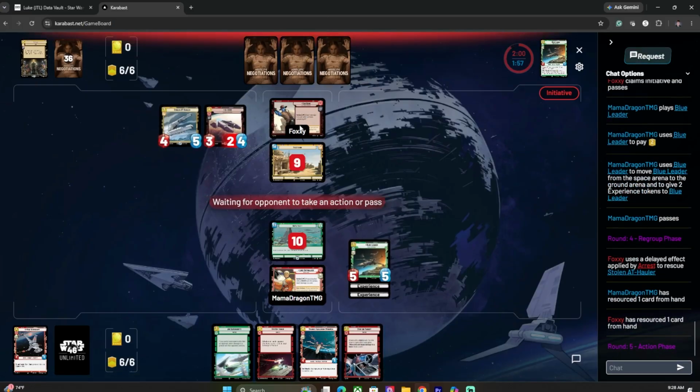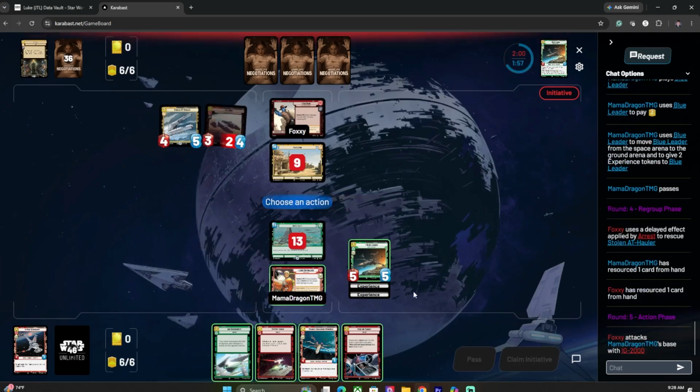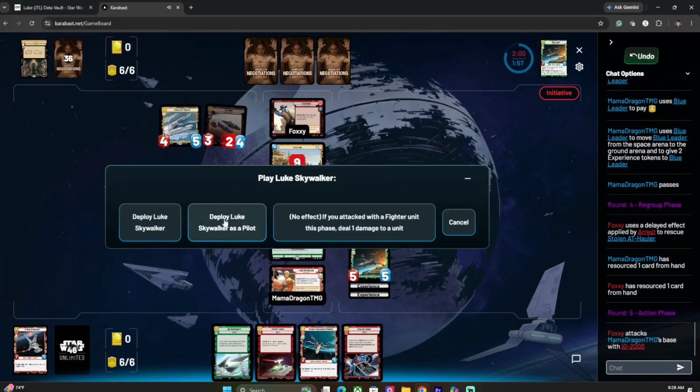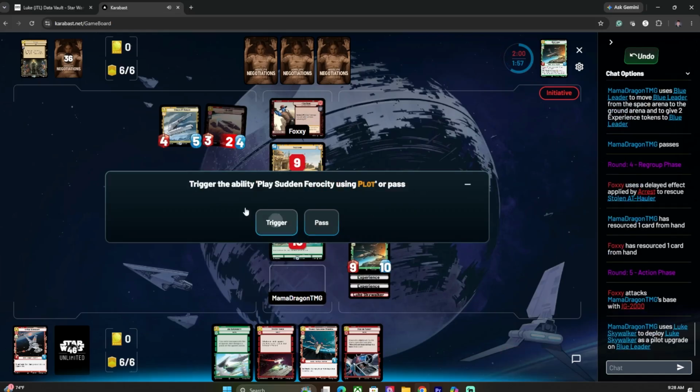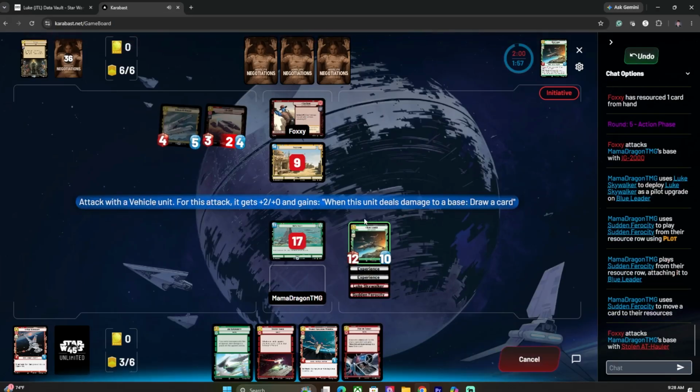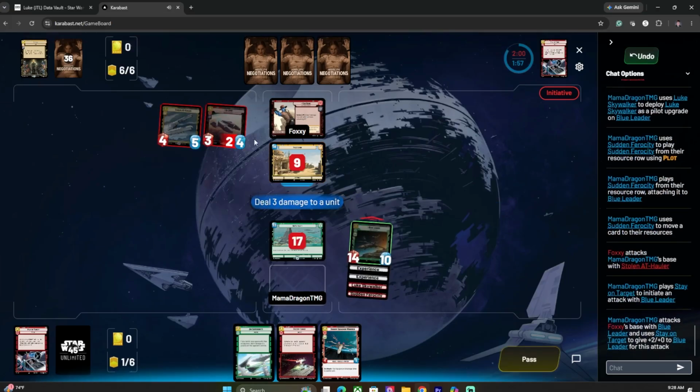But my whole gimmick here is I now have this on the ground with the ability to flip Luke Skywalker onto it, giving me a pretty good powerhouse effect here. So we're going to deploy Luke as a pilot, putting it on there. Then we're going to trigger our Sudden Ferocity, giving us basically a 12-10 Luke Skywalker. And then we can go this to immediately attack.